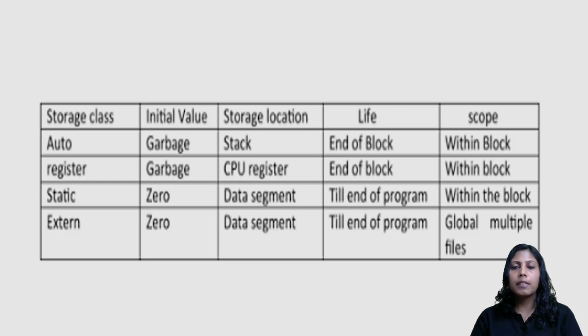But right now I am talking about a situation where I will have multiple source files, and multiple header files. The compiler will club them all together and make an executable file. Are you getting the real application? That time this extern keyword will be very, very useful. So you can see the scope is global across multiple files. Let's see one program, but before that, let's explore the keyword. What is the extern storage class?